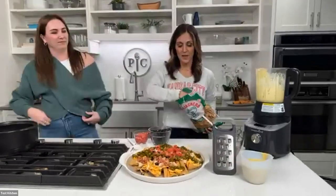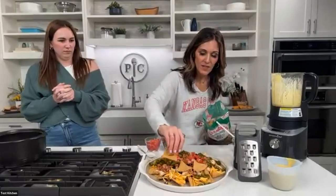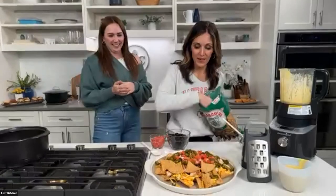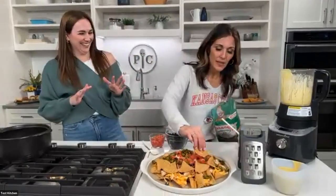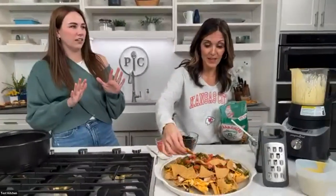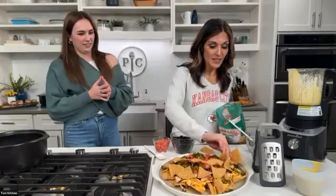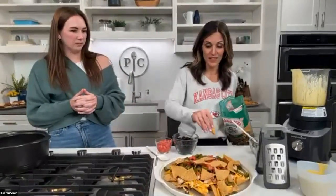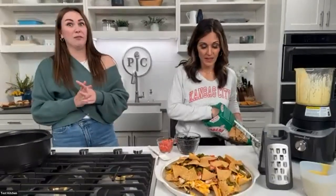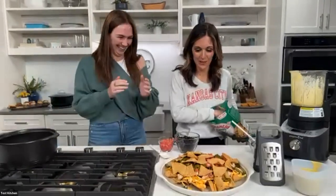Okay. Now we start again with another layer of chips. This is where I asked Abby, does she have any architecture background? Because you have to build it, it's like Jenga. This is another rule of nacho. And this is a chip consultant original recipe, right? I think it is. This was a long time ago. I was here at the time, but I'm pretty sure that a consultant created this recipe and we just had to publish it. No, it didn't come from a dietitian. Oh, yes. I forgot to mention my nutrition background.